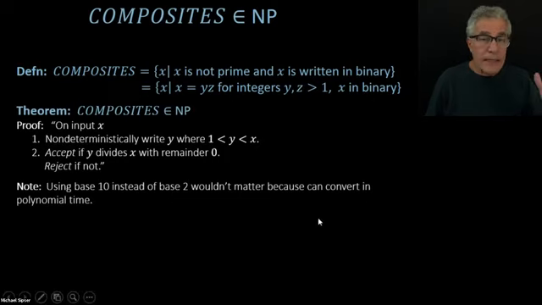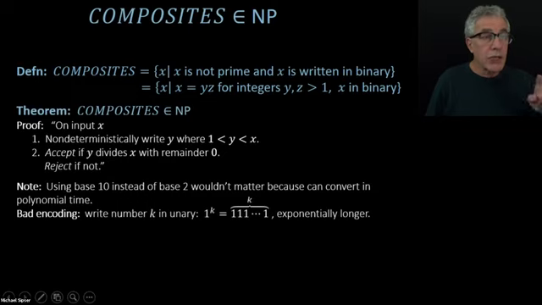Now, the base doesn't matter. We could have used base 10, because you can convert from one base to another. So this is really in terms of our representation of the number. But I do want to make one point here that we don't want to write the number in unary, just writing the number K as a sequence of K 1s. That's not really a base. That's just an exponential representation for the number.